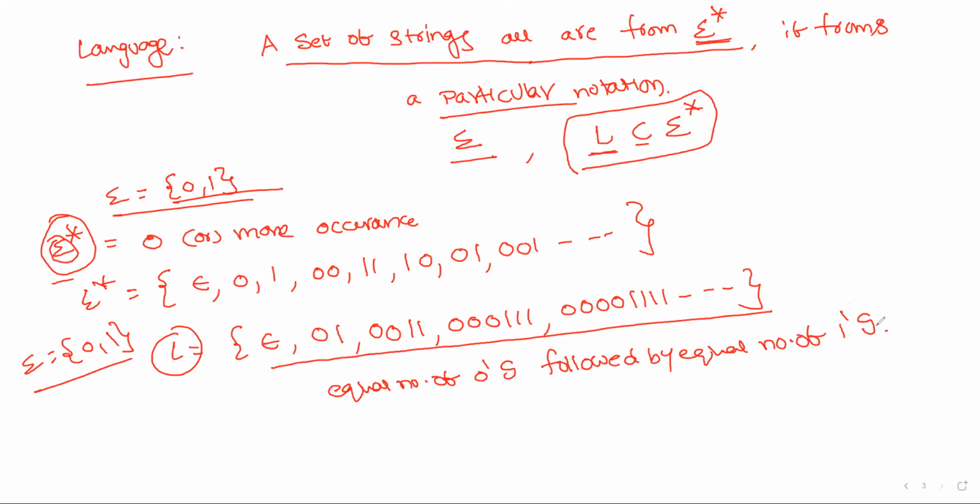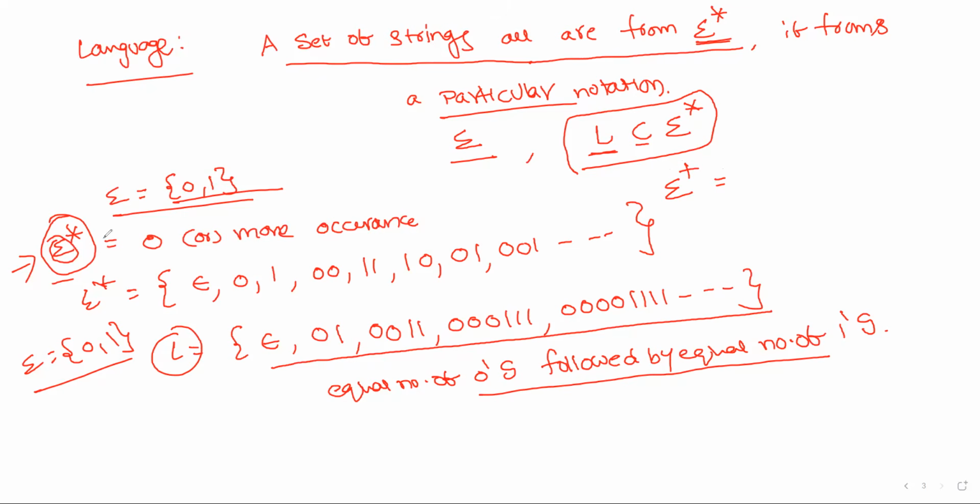That is, what is a language? The language is formed from the set of strings with some specific property. Here, for this example, this is the property. Okay, you got sigma star, and this is called Kleene closure. And we have one more term, that is called sigma plus.